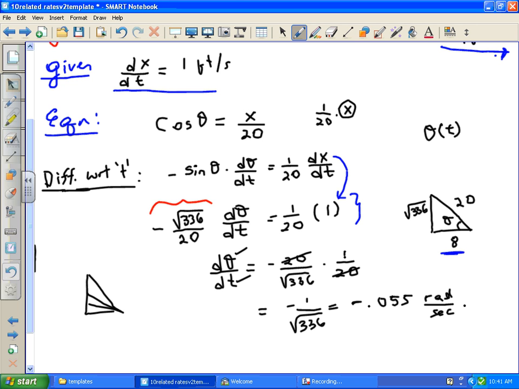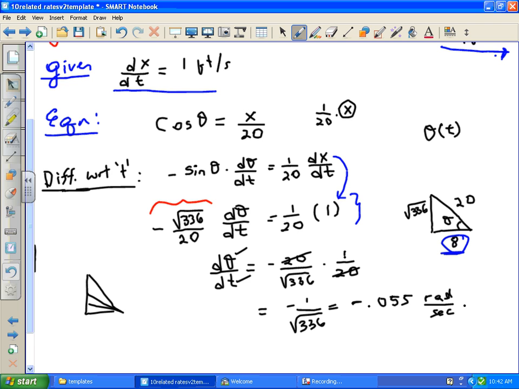That helped us to get our sine of that angle, sine of theta. So we still use the 8, but down here. Any other questions? Yes? The 8 doesn't come with the equation at all. No, it was only helpful in determining the sine theta, basically. Yes, Joey? The negative was first introduced when we differentiated cosine, right? The derivative of cosine is negative sine, and we had to keep that negative in our equation because we got it through differentiation. Yes, exactly. So it was brought in from the differentiation process.